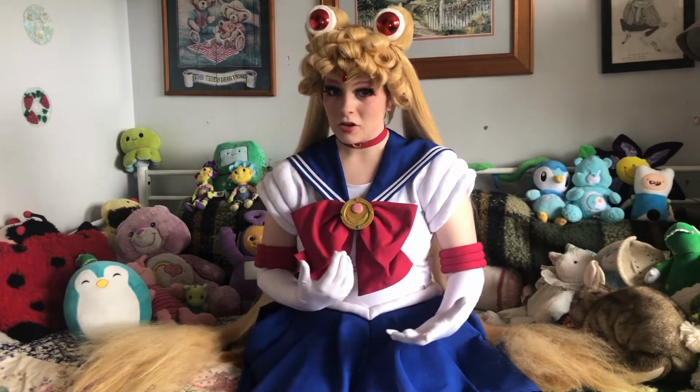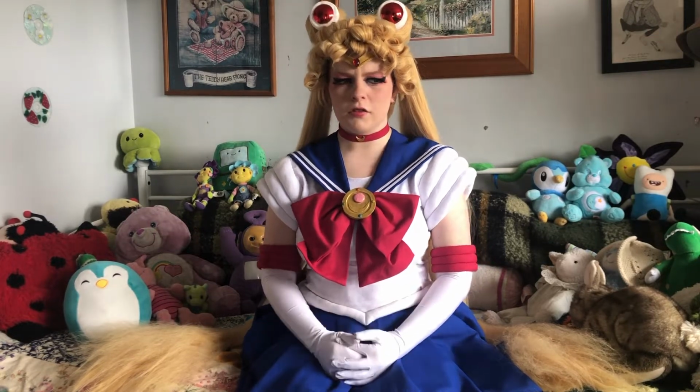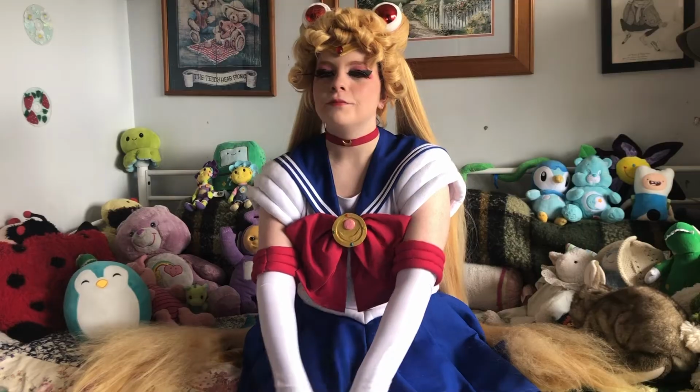It was a lot less complicated than I thought it was going to be, but it was still really challenging, definitely the most challenging wig that I've made. I'm very proud of it, as I've said already. I'm proud of it, I'm excited.